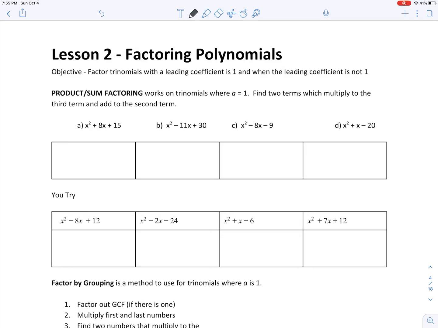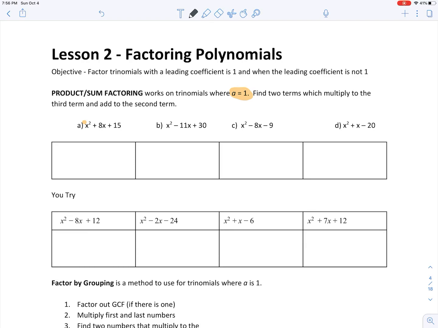And again, this lesson should be a review of what you learned in Math 1 and Math 2 on how to factor trinomials. I'm going to show you two methods of factoring trinomials. The first method only works if your coefficient is 1. Okay? So if your leading coefficient, the number before your x squared, is 1, this method works. It's a nice quick way of doing it. It's a guess and check method.